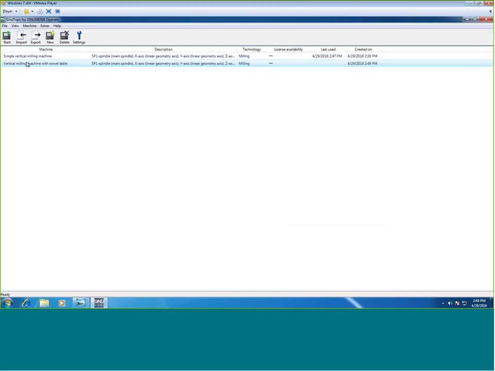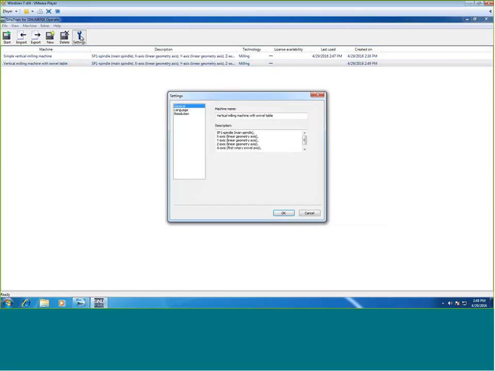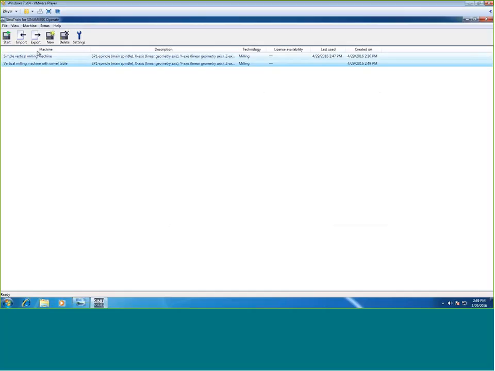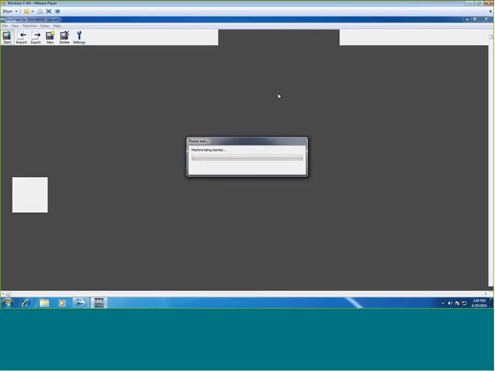If I want to change those settings, once it's highlighted, click on the Settings option. And then here again, I can go back to my res. You can do this at any point in time. I could change the name. Maybe I'm importing a machine externally and I can't change it at that point. You can change the name of the machine you have in your library. But once it's in, start it. It'll fire up and start running that machine.